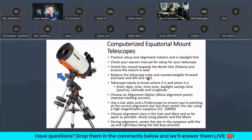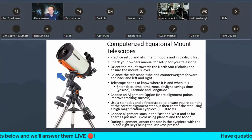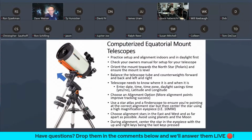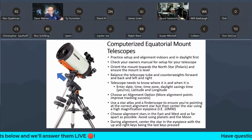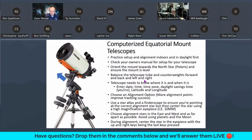So you can use either hand controller on these different mounts that Celestron makes. Again, refer to your manufacturer on what you can use. But I can switch back and forth. One day I can go out and do StarSense, or I could put on the NexStar Plus controller and do automatic manual alignment and go that route. That's the nice thing about these computerized telescopes, is they have some interchangeable equipment.